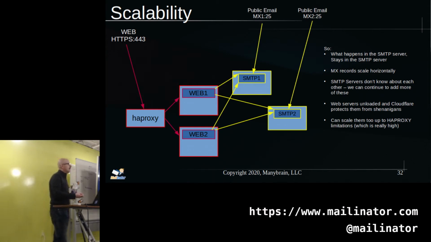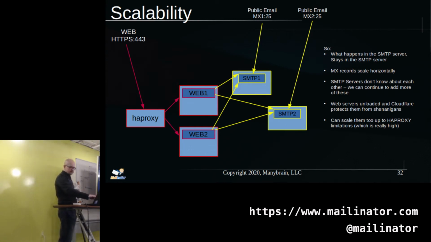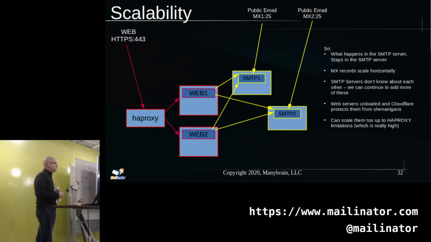I'm probably only going to have several, and if I ever get huge, even if I have 100, that's actually still not that big a deal. So that's the direction I went. Now, the SMTP servers know nothing about each other, and that's the right answer. The web servers know nothing about each other. This is all very sort of solitary systems. Any one of these servers, except for HA proxy at the moment, could go down, and the system would stay up. Any two servers, and we start to have a problem, right?